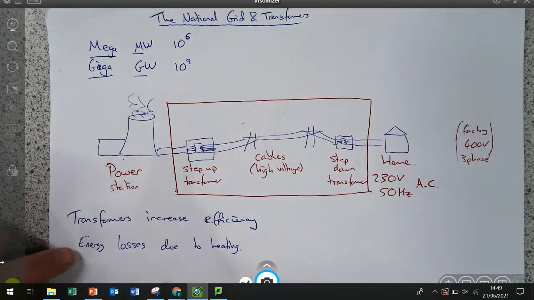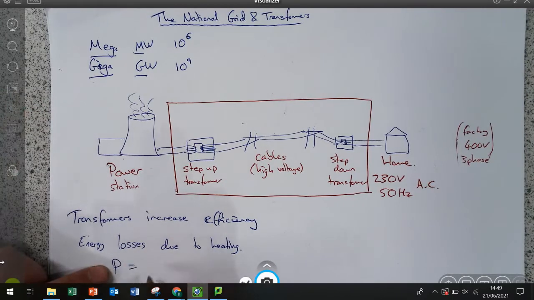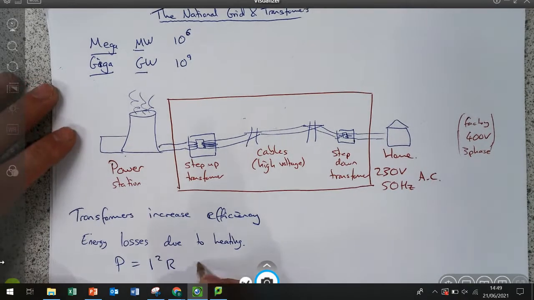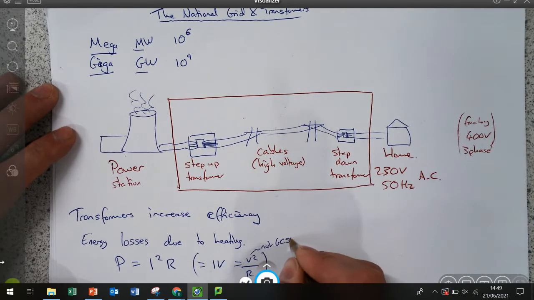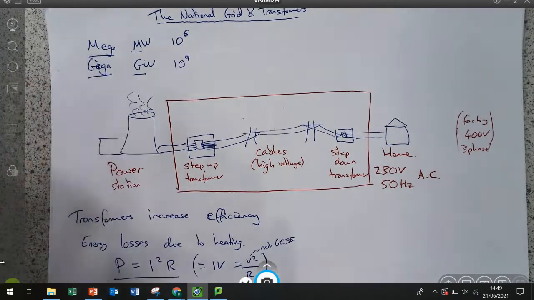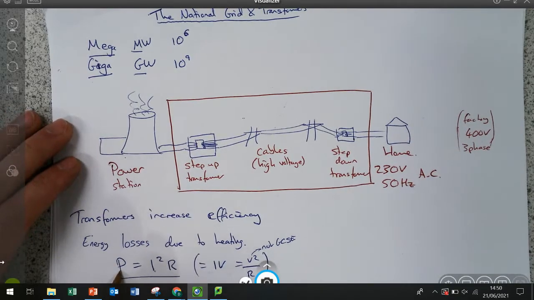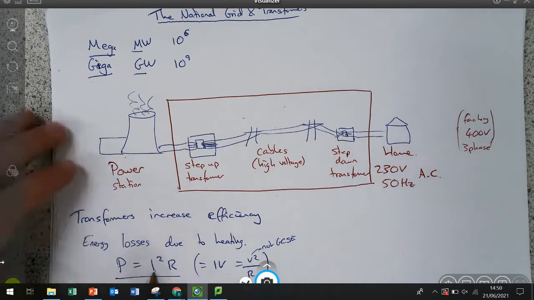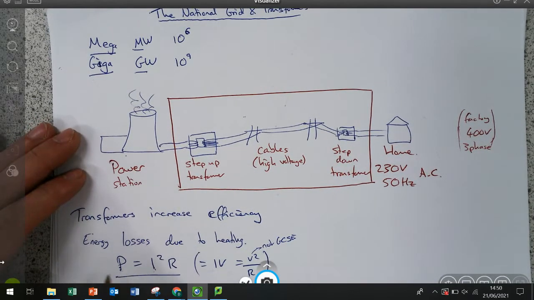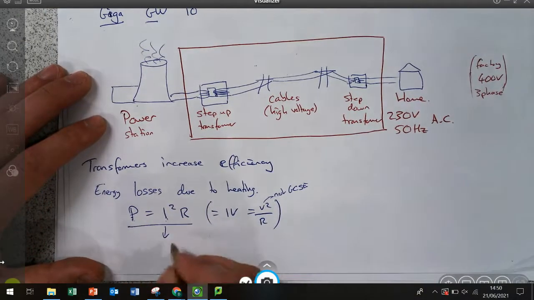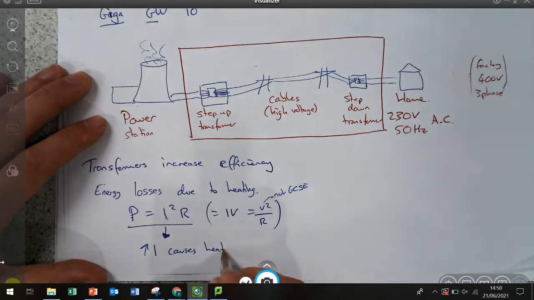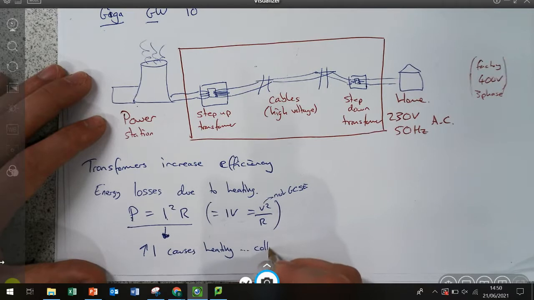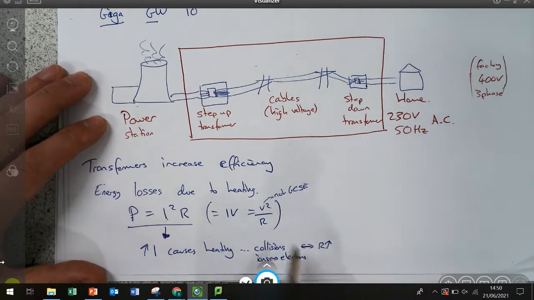So we need to reduce that. How can we quantify this? Well, typically we say that it's a power loss and we typically work that out because of I squared R. Now we know that power is IV and it can be shown that it's equal to V squared over R. This is the equation we use. So what is causing this power loss? Well, it's a current. And if you double the current, the power loss is going to increase by a factor of four. So trying to reduce current is the most efficient way to reduce energy loss. At this stage, we do need to really be linking this idea back to what we've taught in the first half of electricity, which is increasing current causes heating, which due to collisions between ions and electrons increases resistance.